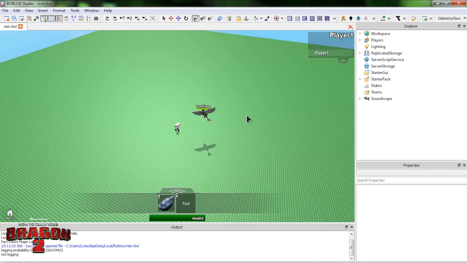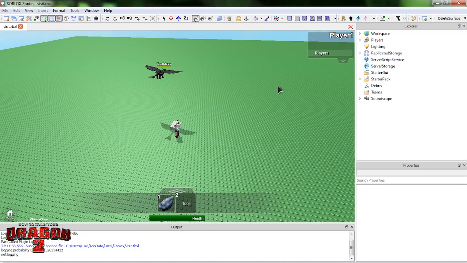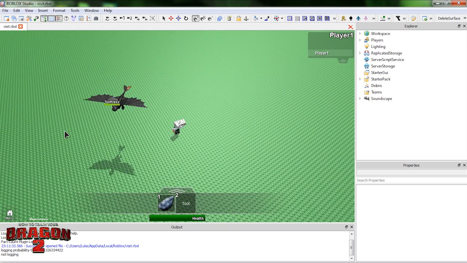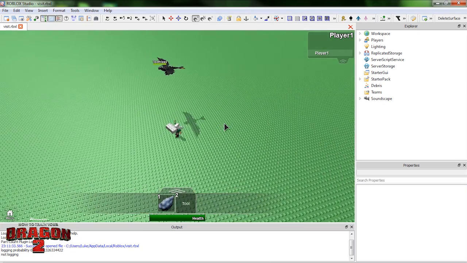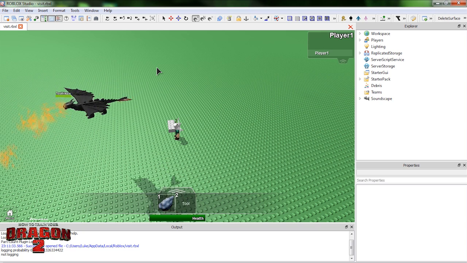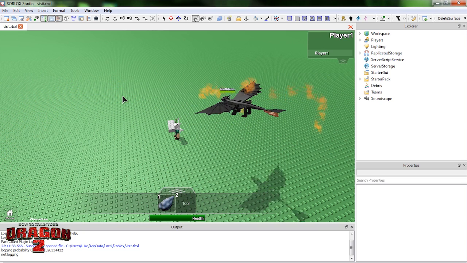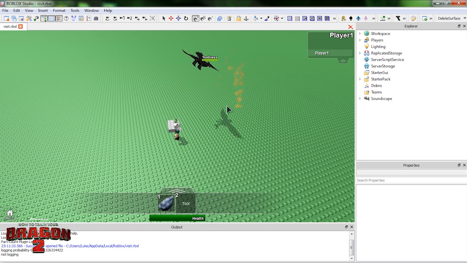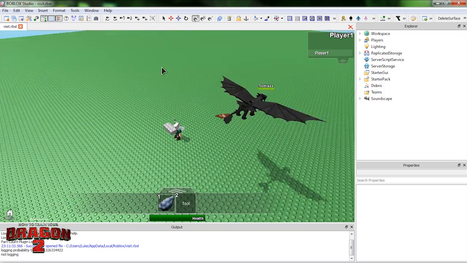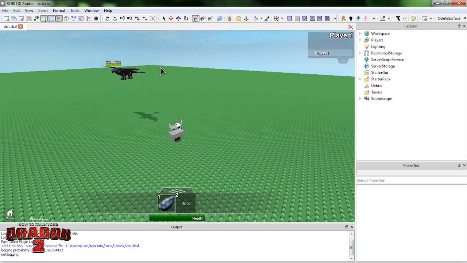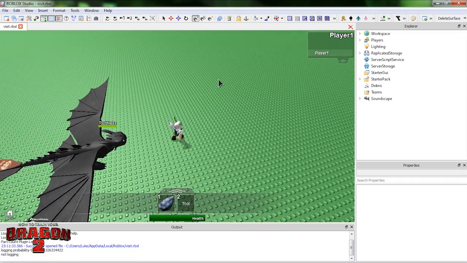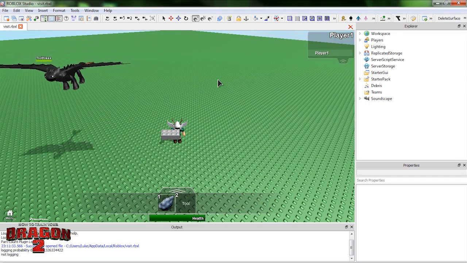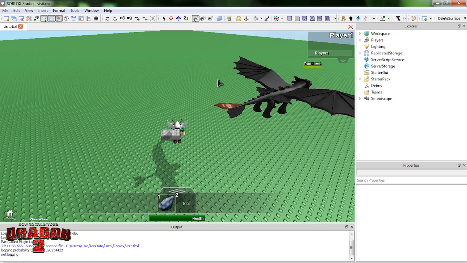Alright, here he is. So I click somewhere, he breathes fire all over wherever I click. And he always looks at the direction that he's moving in, unless he's breathing fire. It's pretty sweet, actually. And you could make him breathe a lot more fire. You could make him shoot the fire out a lot quicker. You can make him do a lot of cool stuff. But this is how you make him fly, how you create a dragon, and how you make him breathe fire at your opponents.